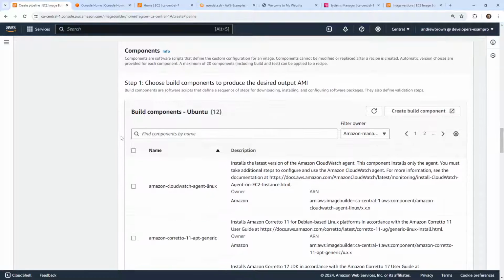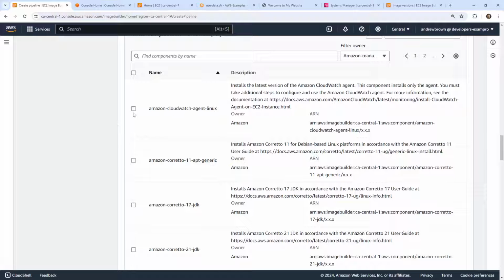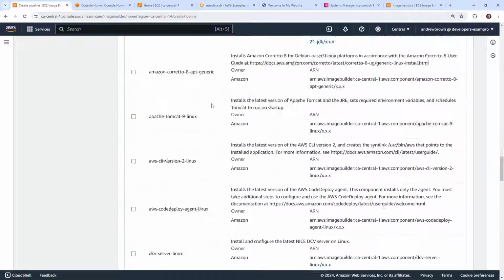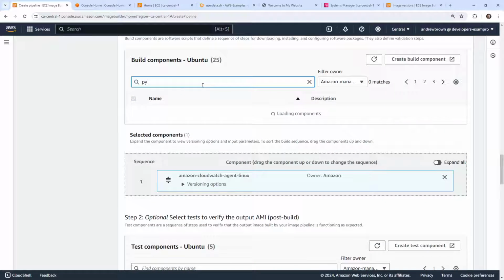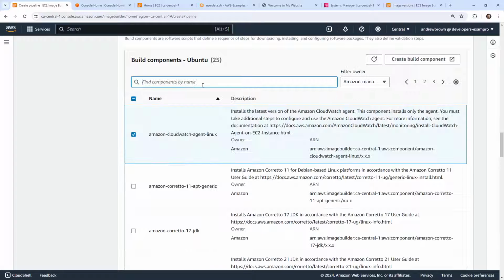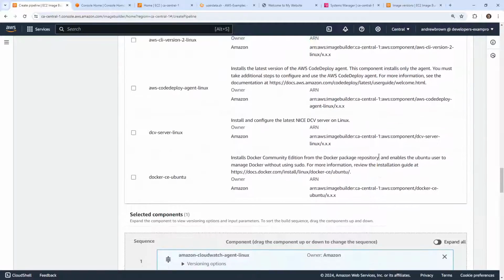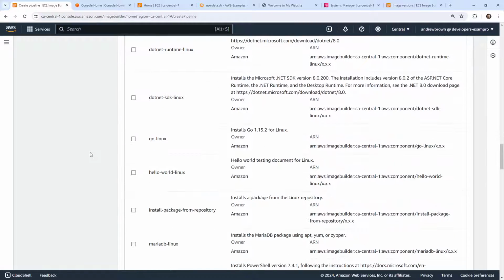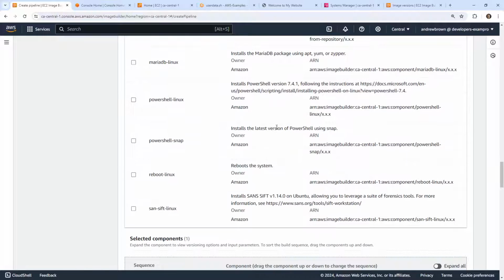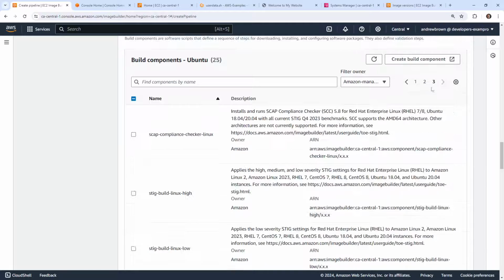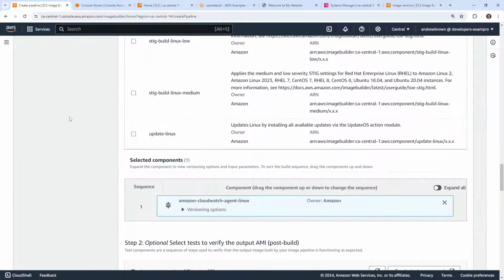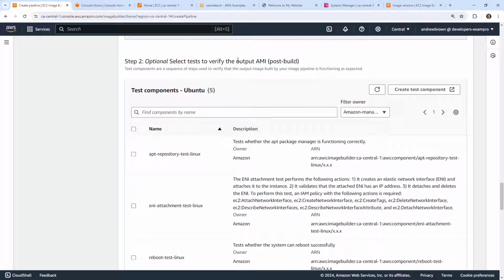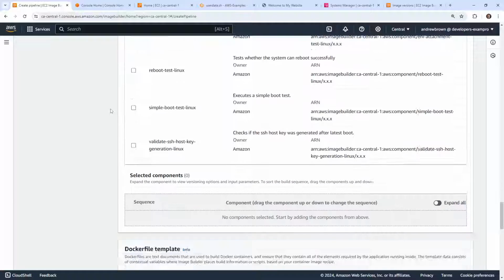We'll go down below, we'll scroll on down, and so we have some things we can install. So we can install the Amazon CloudWatch agent, which is not a bad idea. Maybe we want to install Python because often we are doing Python. We actually do have a Python app, so if there was Python in here, that wouldn't be a bad idea. Do we even have that as an option? If we don't, it's not a big deal. I don't think it's that hard to install Python. We have Go here, which is fine. We'll go next here. So nothing super exciting. We'll go down below. And so we have that one component installed. And now it says select and verify stuff. I don't think I want to do that this time.